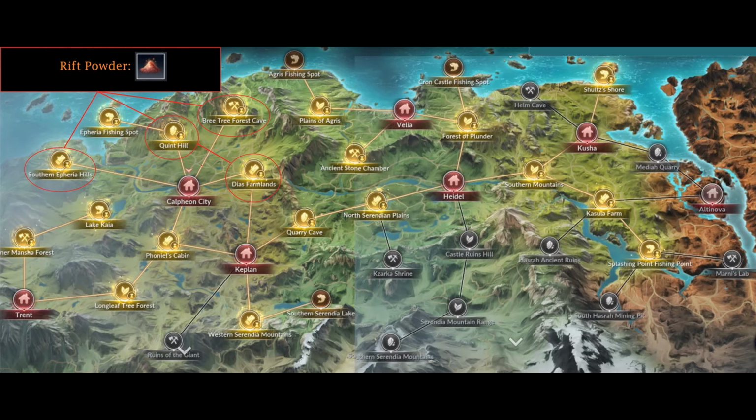And next up is Rift Powder. At the top left corner is the name and the icon right next to it of what it is. And as you can see from the red lines connecting to the circles, there are 4 locations where you can get Rift Powder.